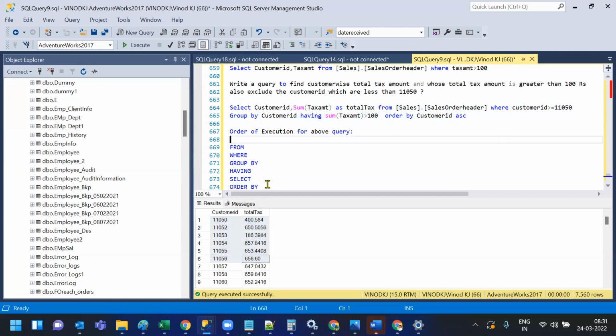So after the order of execution, just draw this table and mention a few records. Don't write blindly, please.